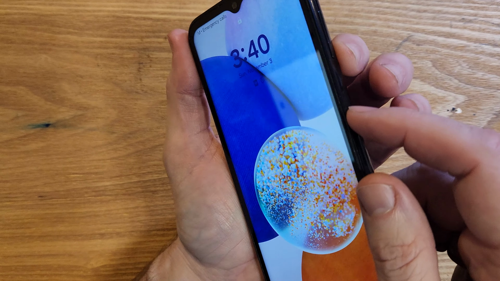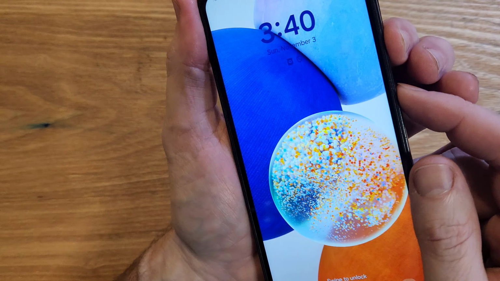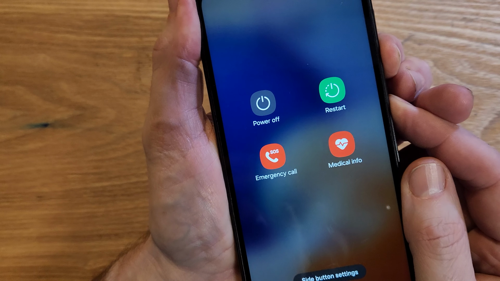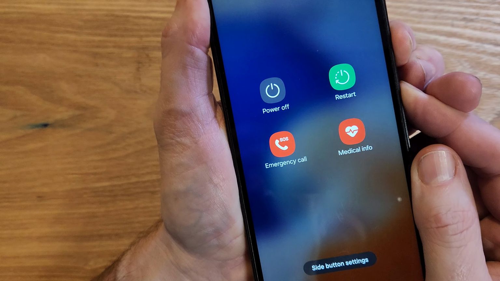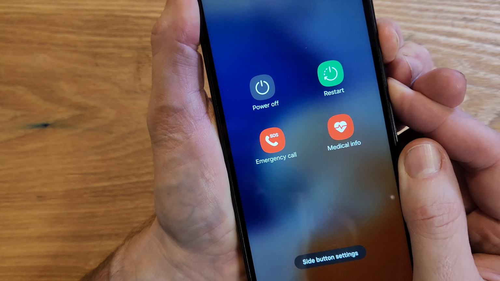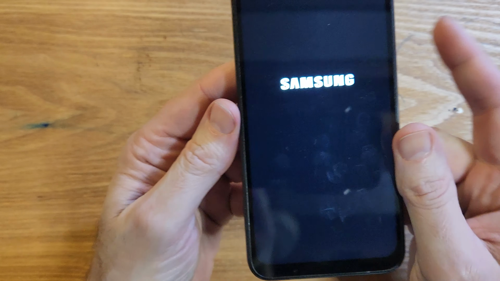All right, we're going to hold volume down and power at the exact same time. Volume down, power. We're going to keep holding, and as soon as this screen goes off, we're going to switch up very quickly to volume up and power. Keep holding, keep holding right there. Volume up and power. Now we can let go. It blinked that one time. Keep holding right there. Now we can let go.